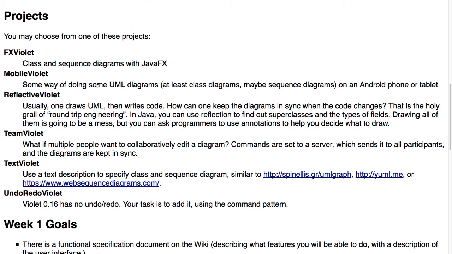The next project is interesting and useful, and it's something that people have tried to do commercially for some time, where the idea is normally you draw your UML diagrams, and then you start doing your project, and whatever it is that you're building, and eventually the diagrams and the code get out of sync, because the code evolves, and who is ever in their right mind going to take the time to update the diagrams?